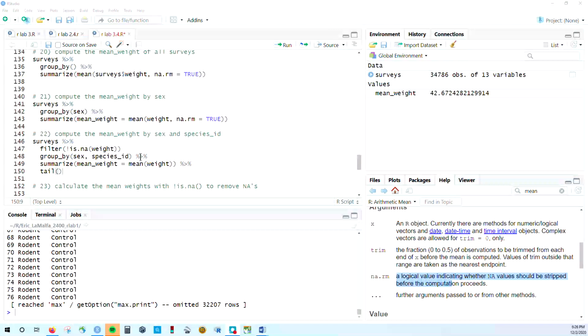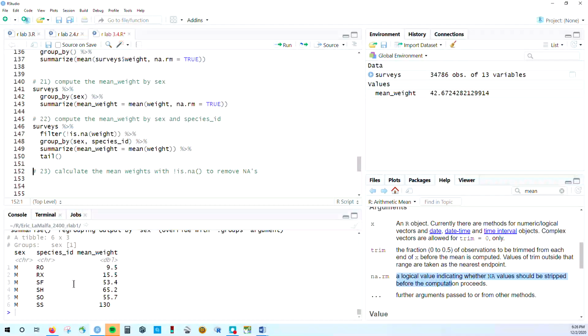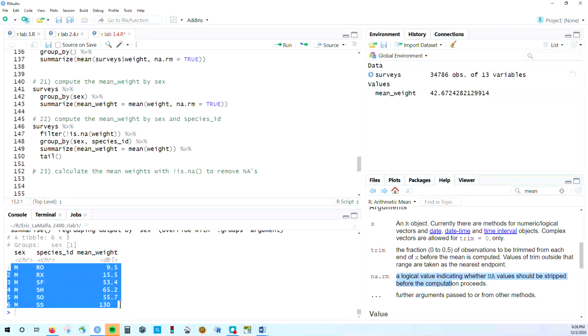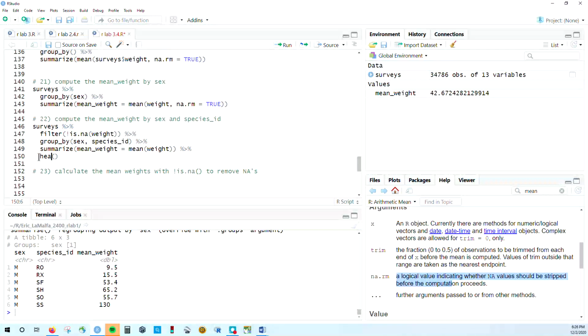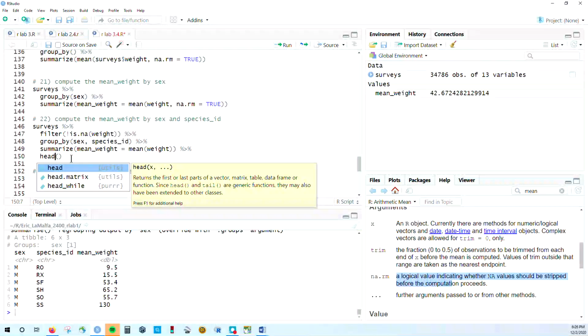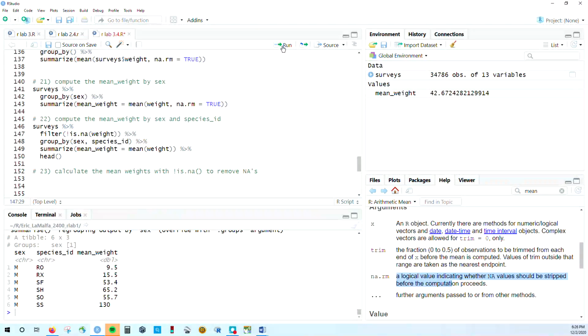You know what I forgot to do? It gave me this weird output. It's because I didn't pipe it. So if I put in my pipe operator, I hit run. Okay, that's what I was expecting. So now I've got same thing. I've got all these values, and now if I print the head, it is probably going to be all values because I've already removed all the NAs.